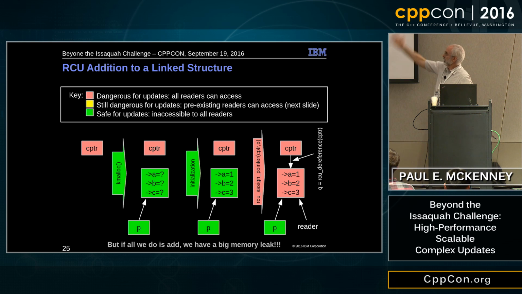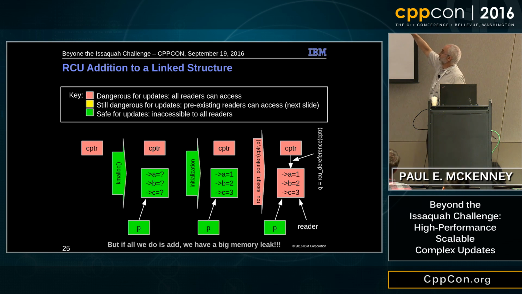Then the next thing we do is initialize it. Still no big deal, nobody else can see it. And then we assign it into the pointer. The reason we use a special primitive instead of an equal sign is that the compiler and the CPU can often mess things up for you. But once we do that, suddenly everybody can see it. But because we stored it carefully, that pointer store is a single instruction, a single store. That means somebody racing who reads from it, if you're using proper C atomics instead of just assignments. And even if you are using assignments, the compiler's going to have to be a little bit, well, I don't know, malicious to get at you, but some might.